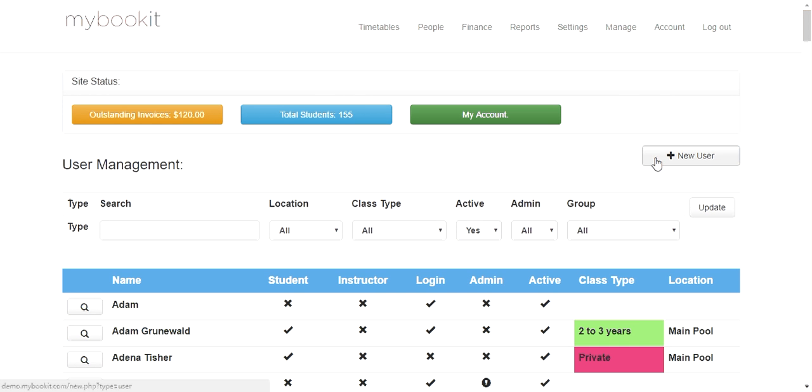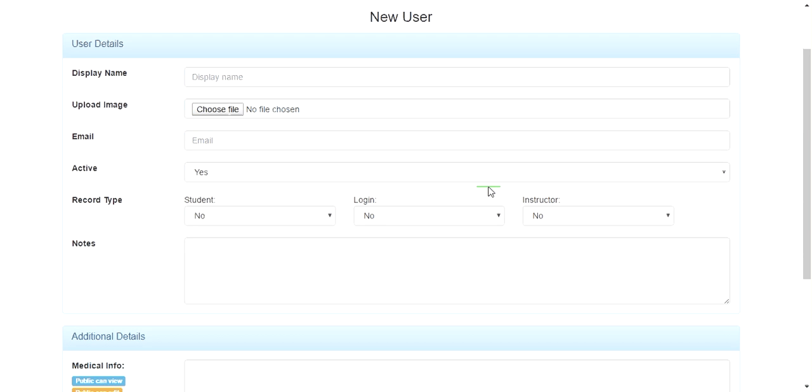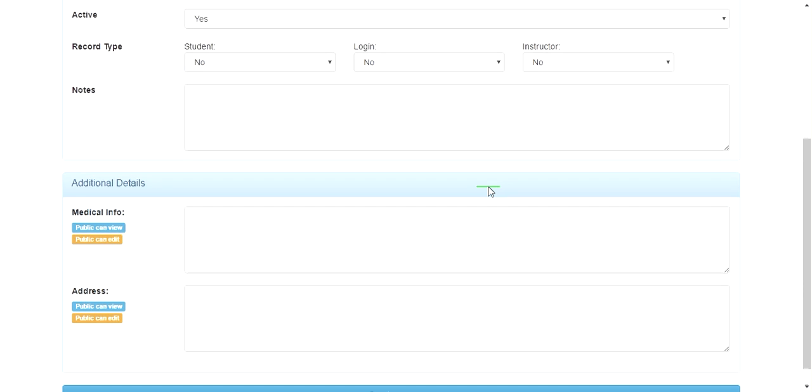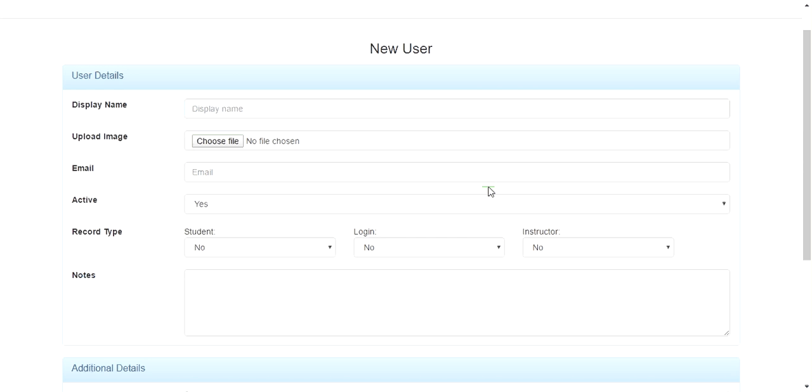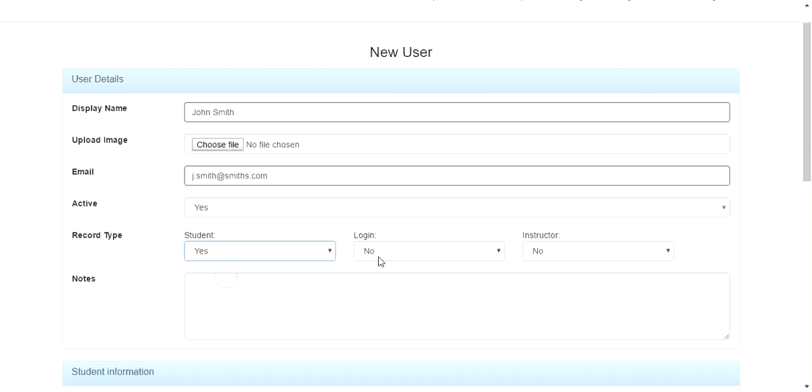By selecting the People menu, we can then click on the New User button, and this presents us with a new user form. So there's a lot of mandatory fields in this form, and when we first start, we're only presented with the bare minimum information that we need for an account. So if we were to create an account for our new customer, John Smith, I'm just going to complete his name there. We're going to give him an email address. We're going to leave him as active, and where he's going to be able to attend events and log into the site. We'll just give him a note there.